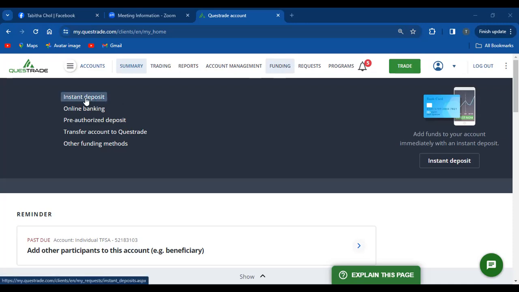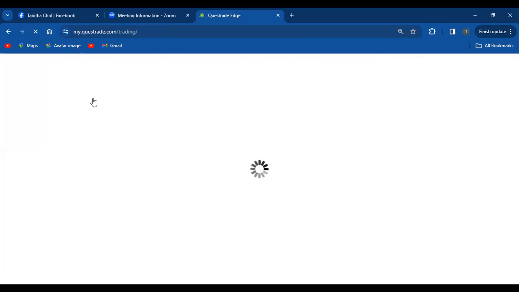You have instant deposit, online banking, pre-authorized debit, transfer account to Questrade, which is like transfer from bank to bank, and other funding methods. When you go step by step, it will give you another option on what to do.